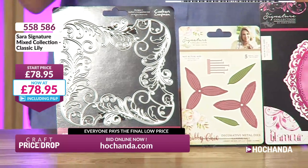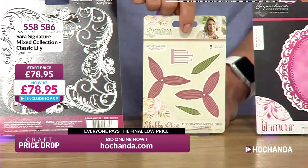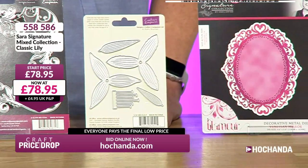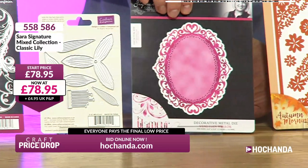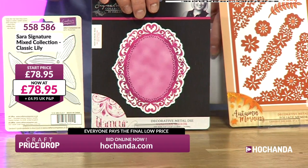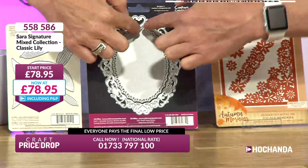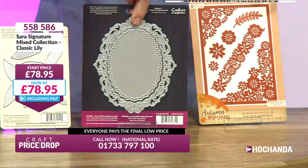Moving on, we have got those lilies. I love these lilies. I'm just going to get a little bit of space and turn this around. Are you ready for this? Oh, shabby chic. And there you've got the things that go in the middle of the flowers. Stamens, lovely. Right, we have got... Oh, I love this. Look at this. This is your decorative metal die. Look at that beautiful aperture. Look at the detail that you're getting in there. And that is two dies in there. Love that.